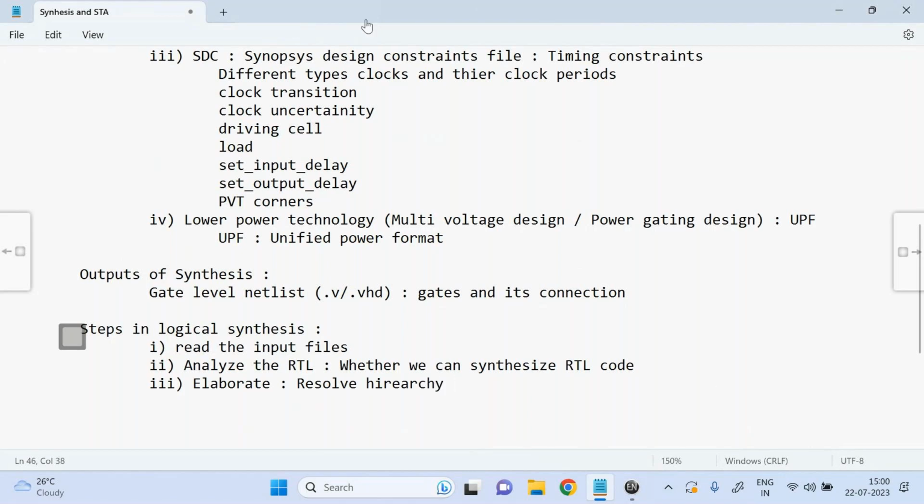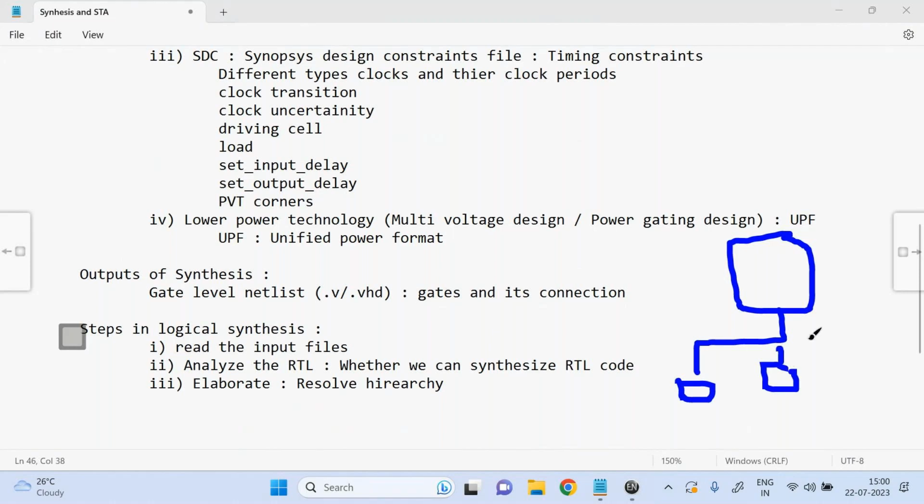You will have a top module, and this top module will have different submodules. For every module calling, you should see whether there is a module definition or not. If the module definition is not there, then resolving the hierarchy becomes very difficult.